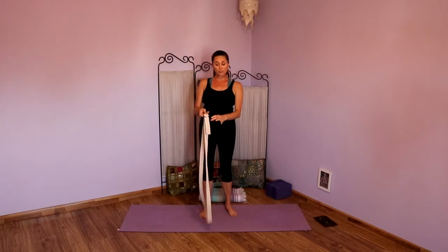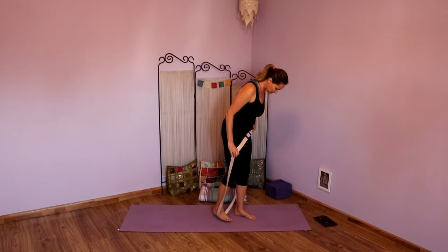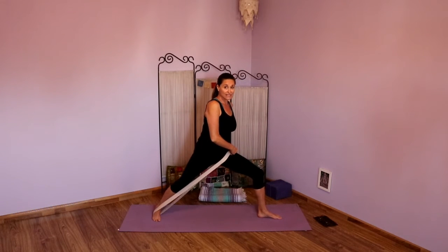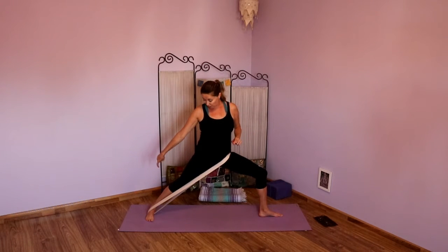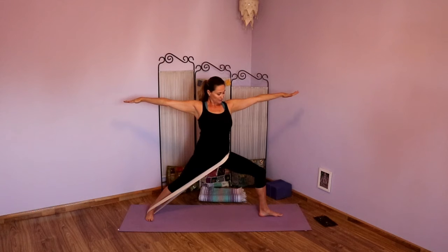Take the strap and switch it around so that you can pull the strap down onto that left hip. Your right foot draws back, left toes turn out. Make sure that strap is in that hip crease. Once you've found your distance, tighten the strap. Draw that left hip under, try to draw the right hip out — you're finding that openness in the pelvis. Press into the outer edge of that back foot. It helps to push into that strap. Then add the arms if you're ready, and check in with that front knee.